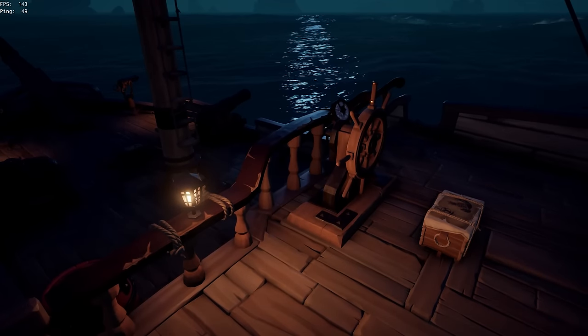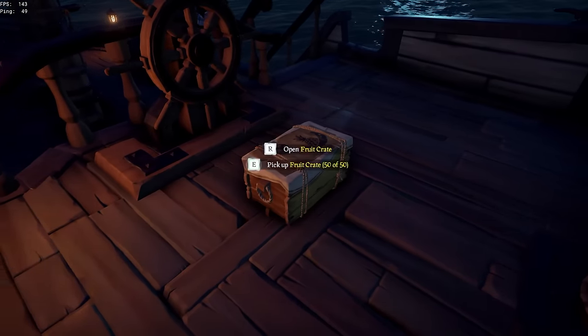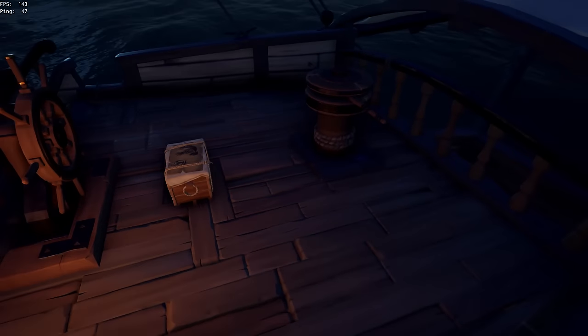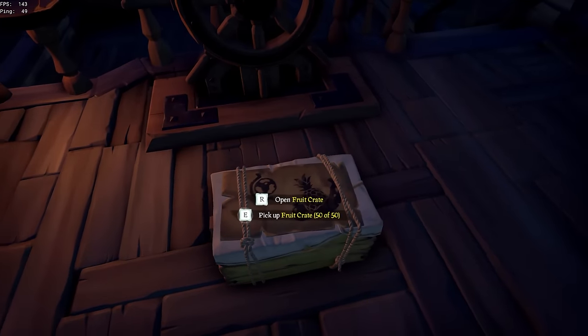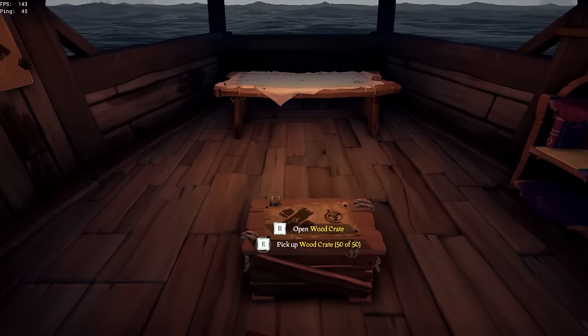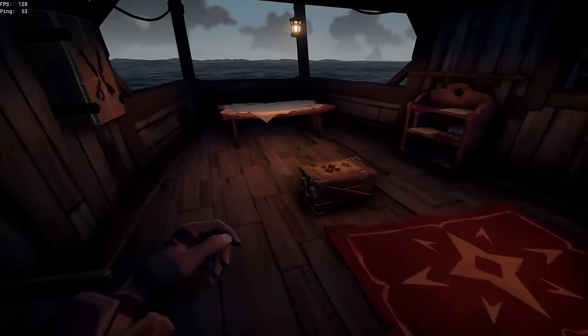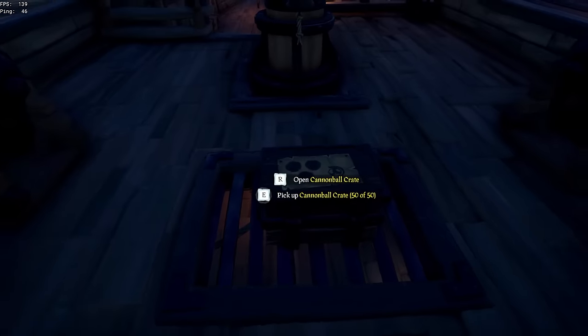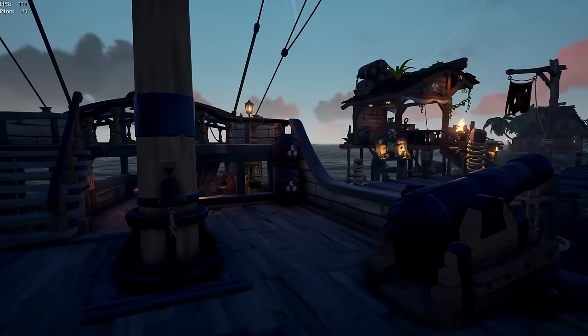The next tip will be about the usefulness of storage crates around the boat. As you can see here, I have a fruit crate next to me, and this is mostly in case someone boards my boat, lowers my anchor, and potentially hits me and goes downstairs waiting for me. I have food here I can eat in case I didn't have food on me already. I have a wood crate, which I can use for all the holes on the back of my boat so I don't have to run down here, get planks, and then run back up. I can just grab and go. I have a cannonball crate right next to my cannons. Pretty self-explanatory. When I run out of cannonballs, I don't have to run to those. I can just get cannonballs right out of here.